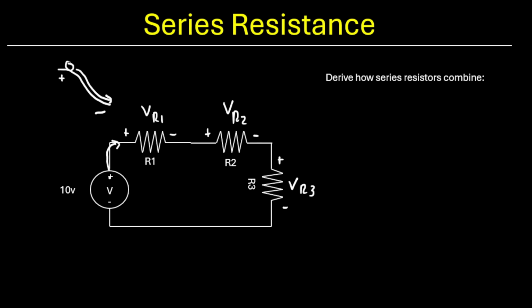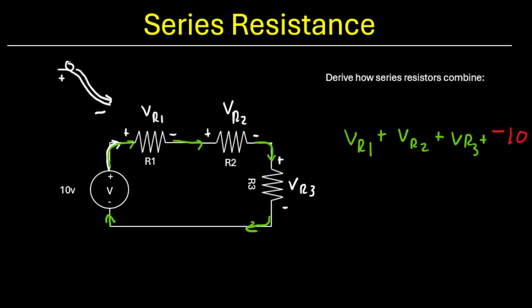All right? So now, in regards to determining the signs here, I like to again follow the flow of current and see which signs we run into. So, following here, we run into R1 and we run into a positive sign. So VR1 is going to be positive. Then, if we keep going here, we run into the positive terminal of VR2. The VR2 is going to be positive. Keep going, run into VR3. And then if we go out of VR3, we keep going, and we run into the negative terminal of the voltage source, making it negative.